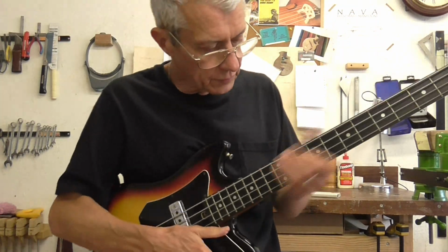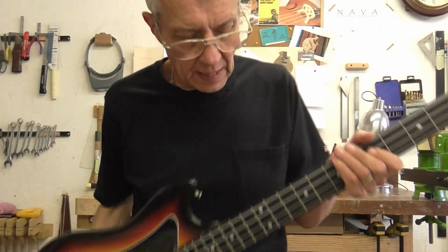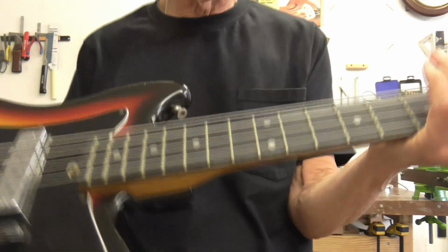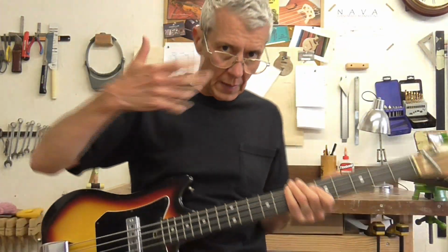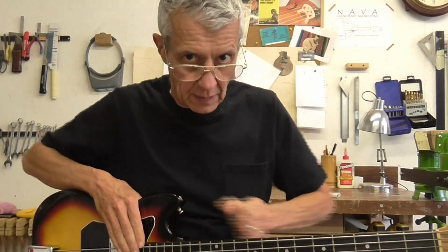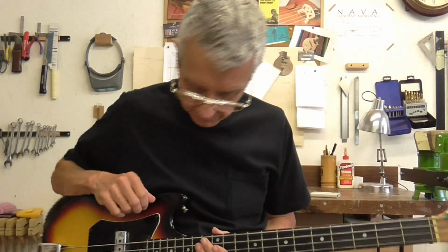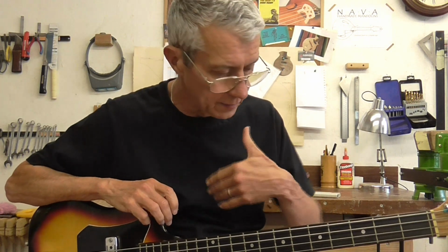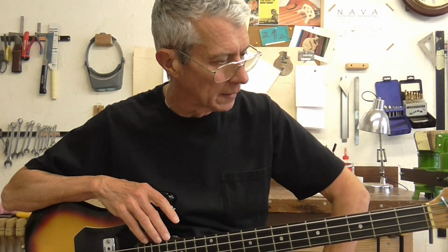So the next issue is really the action. The action is absolutely ridiculously high, about 5 or 6 millimeters at the 12th fret there. Part of the contribution to that high action is that the neck is bending upwards. The truss rod nut itself is loose, so I want to take the neck off, have a look at the truss rod and see if I can correct that bow.